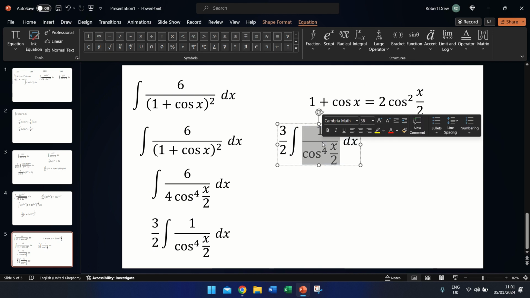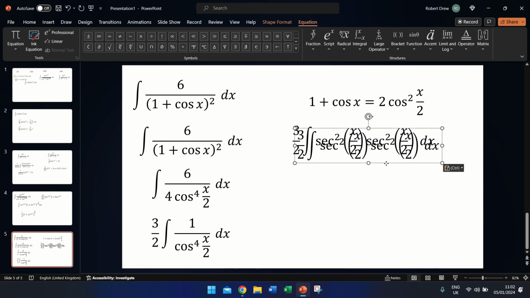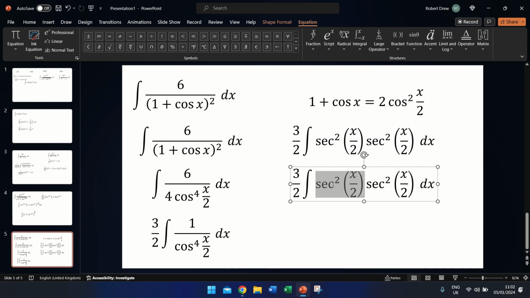Now, this is the point where I have to admit that someone wrote in the comments, nice way of doing sec to the 4. And I can't remember what they wrote because I have to admit, I think I skim read it to some degree. They wrote something nice about it, but it was just a shortcut. I think I didn't read it properly because it was just a bit of a shortcut. I remember I did it like this, right?